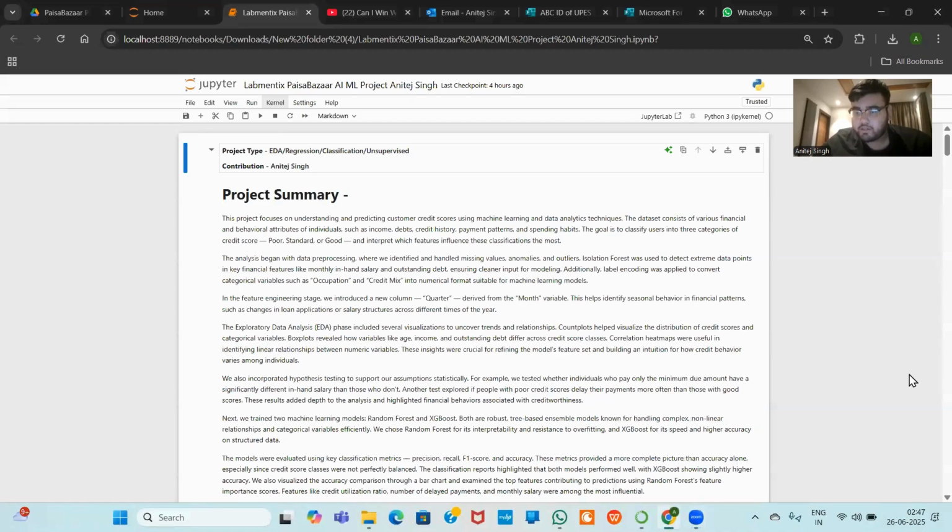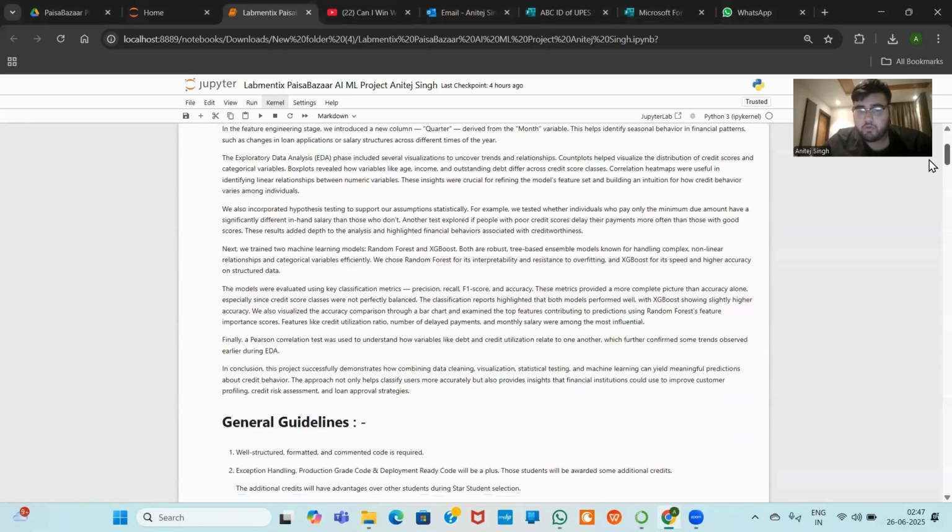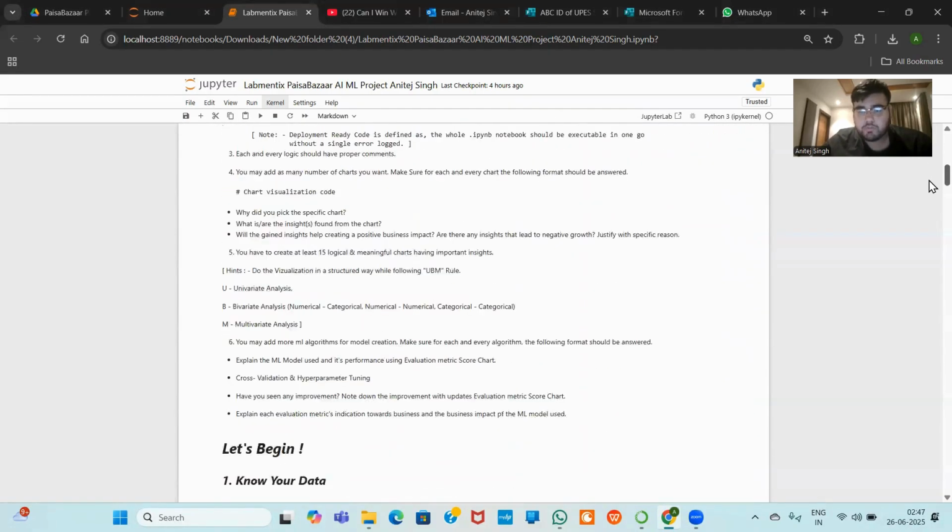The goal of this project was to predict a user's credit score category, whether it's poor, standard, good, or acceptable, using various financial and behavioral features. This kind of classification is extremely useful in the finance sector for loan approvals, credit card offers, and also overall risk management. First, I'll walk you through the dataset we have been provided and the objectives I hope to accomplish using this project.